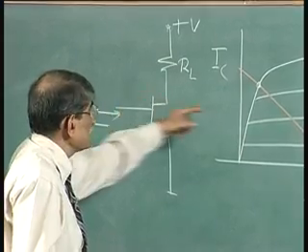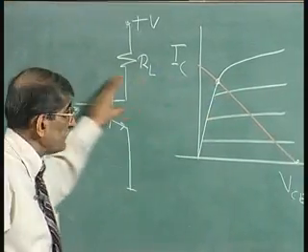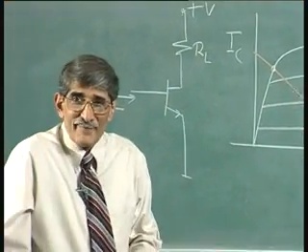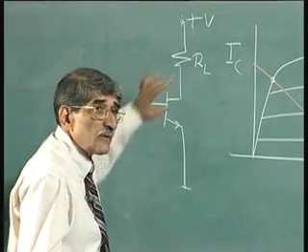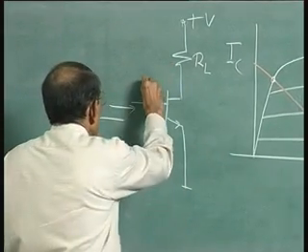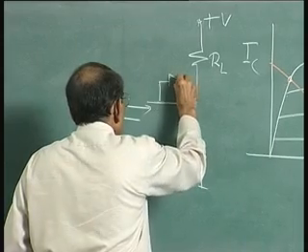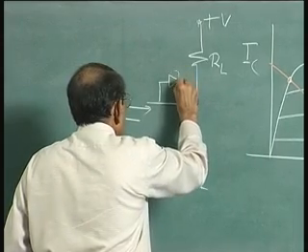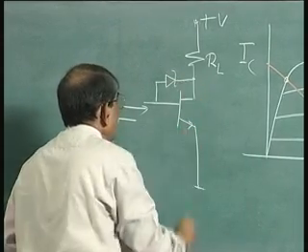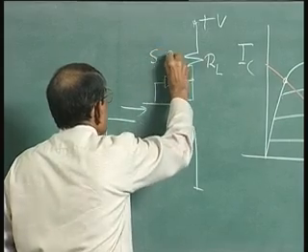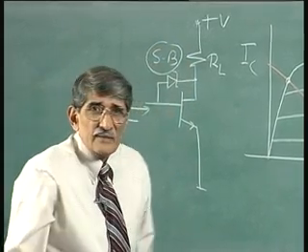Unless it is less, there won't be current flow. If both of them are equal, current will become 0. So, that never happens. So, what do you do? You put a Schottky barrier diode here. What they do in the technology is, I think I can put it like this. This is a Schottky barrier diode. Connect a Schottky barrier diode.